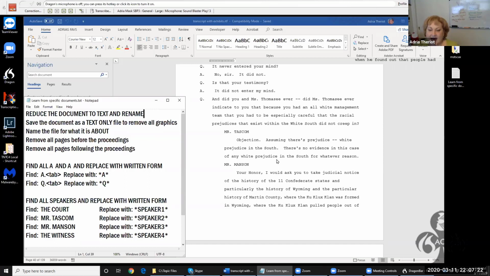I'm going to recap. Number one, when we give Dragon these files and say, please read this, Dragon scans the whole document and says, let me see if there are any words in this document that are not in my vocabulary.